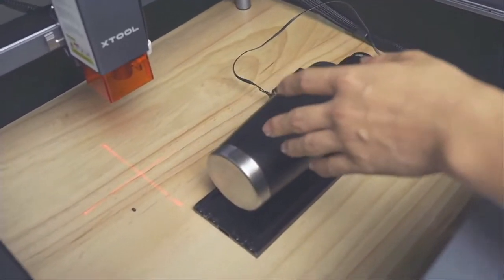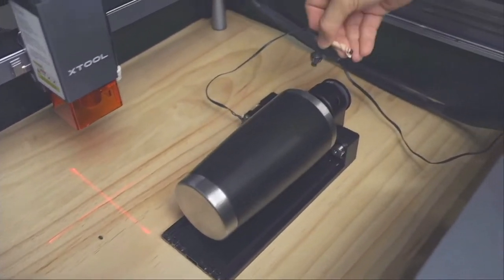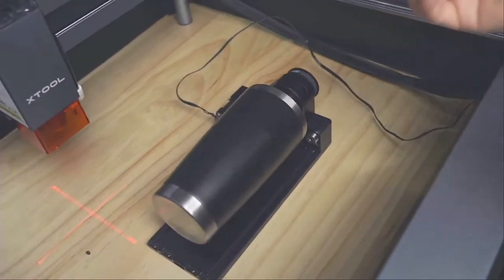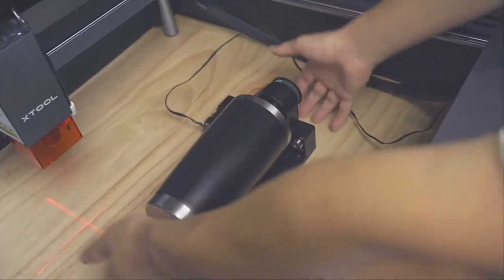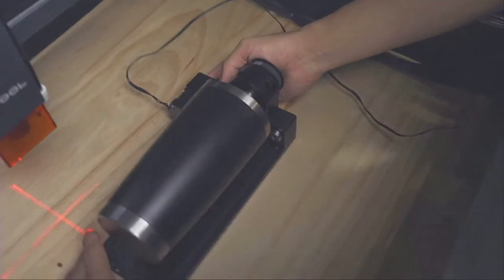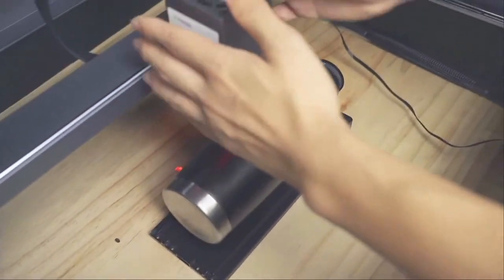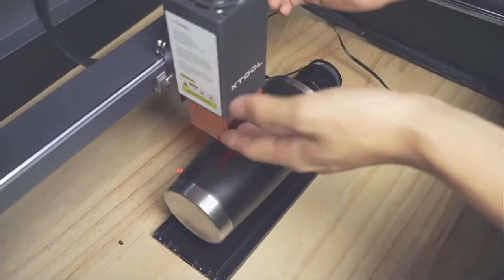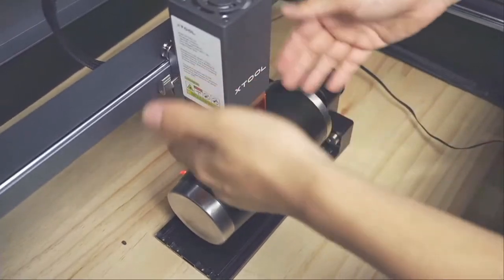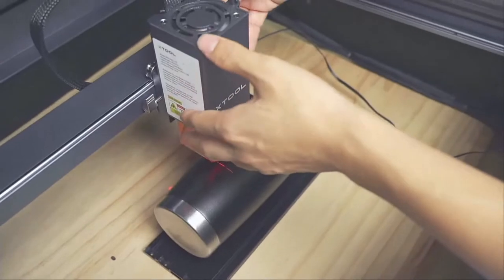Normally you have a chuck key to tighten it or loosen it, okay? And that's it. And let's just run this side and make sure it's parallel and move this laser head. And the same process, always make sure to do the focal length, okay?